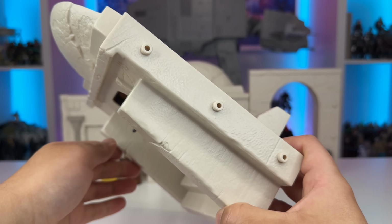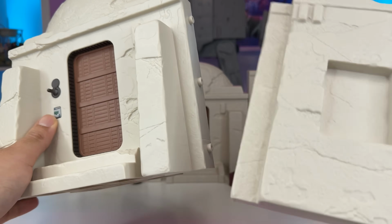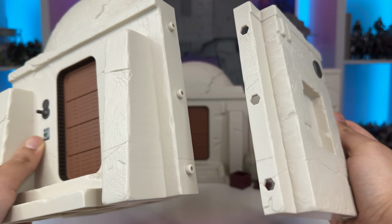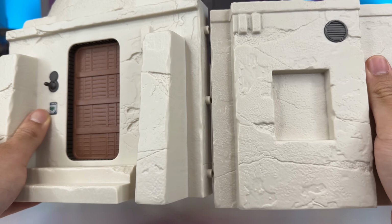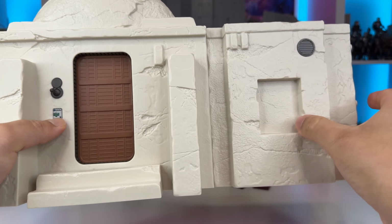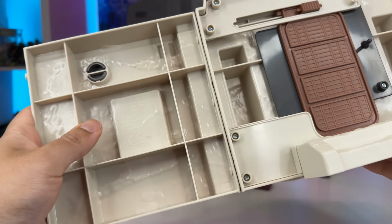Moving on to the side profile, we have these pegs here, which are pretty standard to what we see on a lot of these modular sets that we've been getting for the vintage collection. And here you can see the receiving end, which is very similar to the Navarro Cantina. So all you have to do is line it up like so and just put it together. And it stays pretty snug, which is nice. It's not falling apart. So that is great.